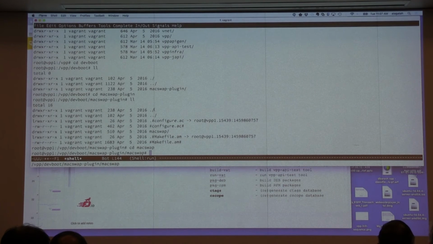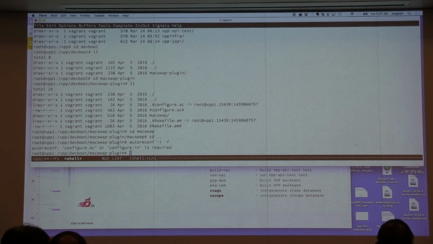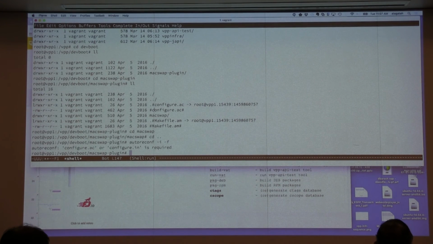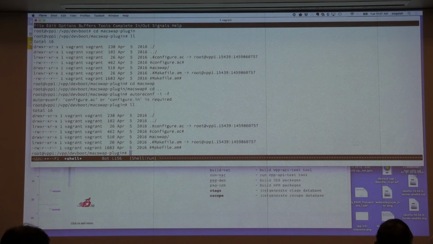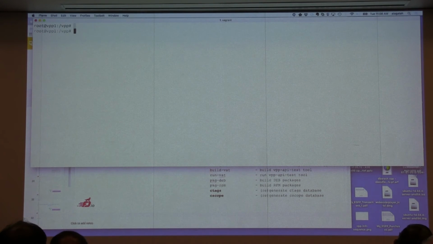I'm going to ruin Keith's day a little bit by catching one of his points that he'll make later: the difference between code built and running as part of VNet versus built as a plugin is negligible, and it's deliberately negligible. You need to have the dev package installed to work purely with plugins and never recompile the engine, as opposed to a core feature that maybe deserves to be part of the engine. As you'll see, GDB really is completely agnostic to whether something's built as a plugin or not, so it almost doesn't matter.